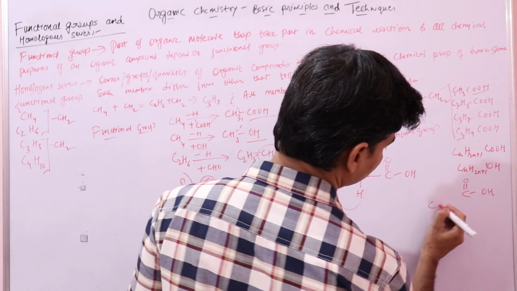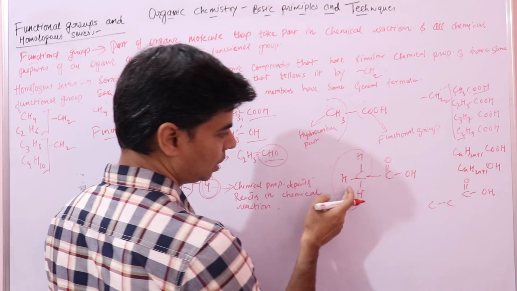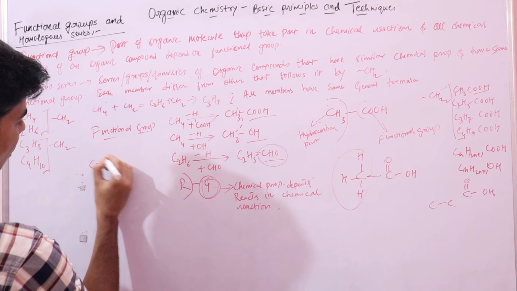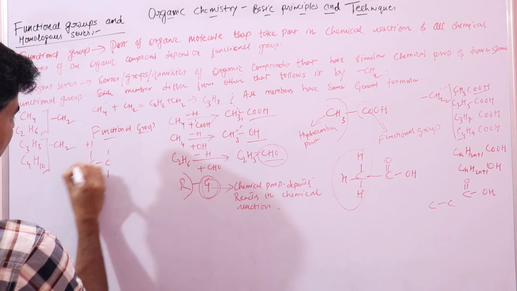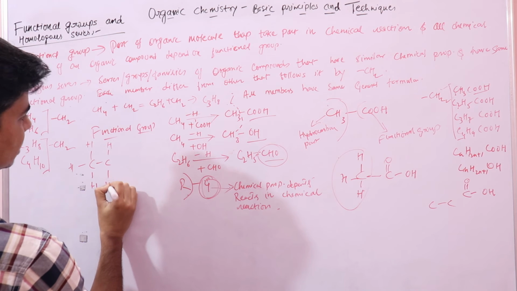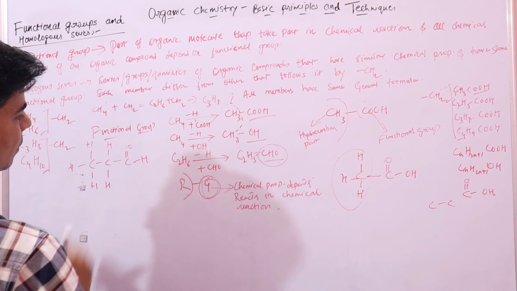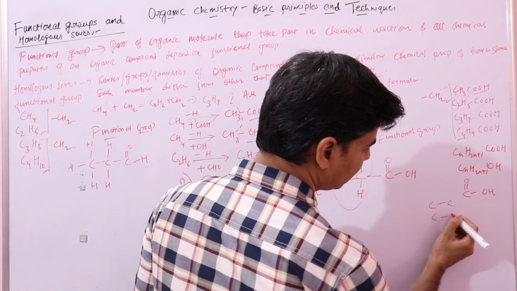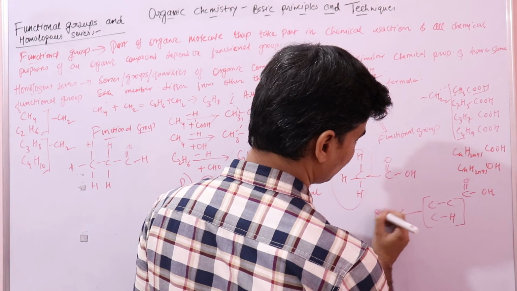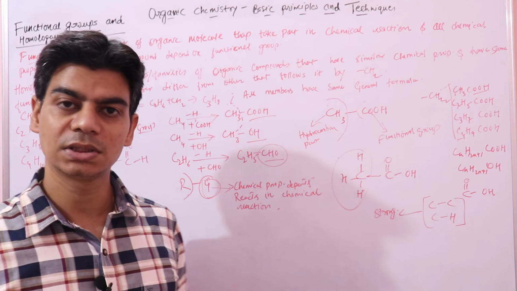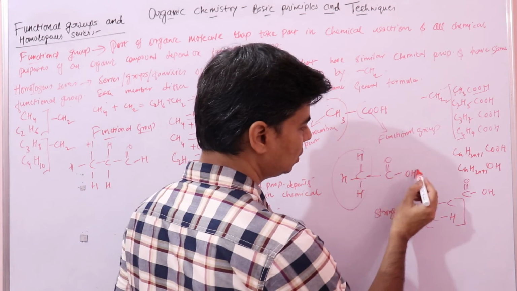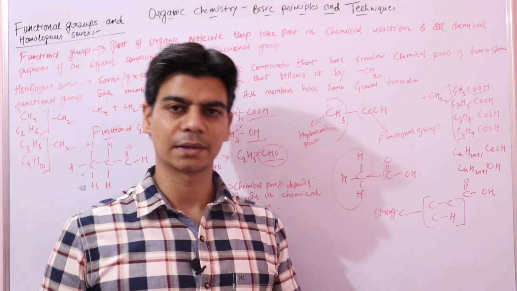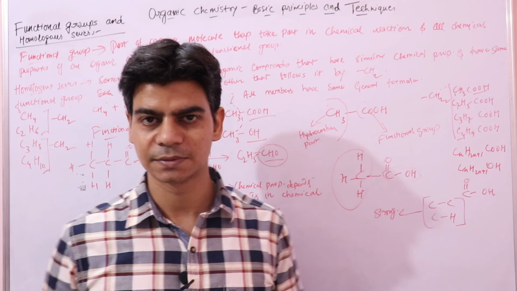The reason is that you may have a CC bond also here. Like if I talk about this compound, it is like this. So here you have CC bonds and CH bonds. These bonds are strong bonds, and their heat of dissociation is high. Whereas if we talk about this CO bond, or C double bond O, these bonds undergo attack by reagents. These are easily attacked by reagents.